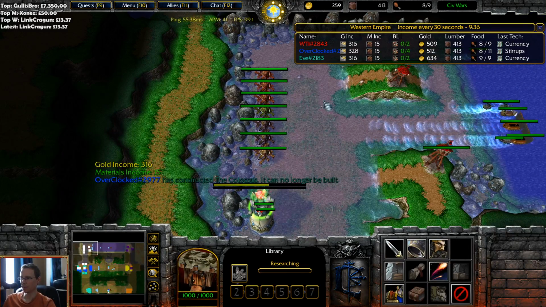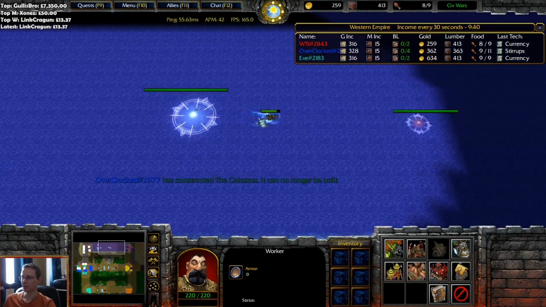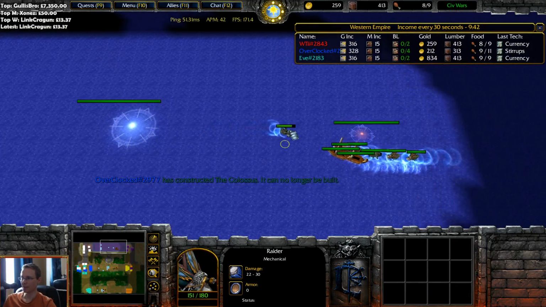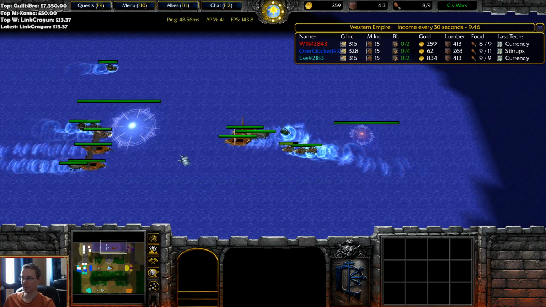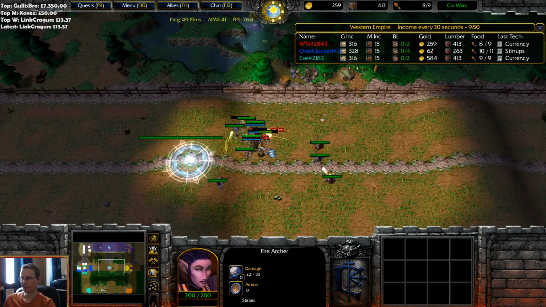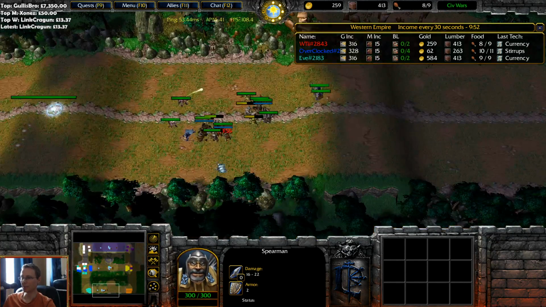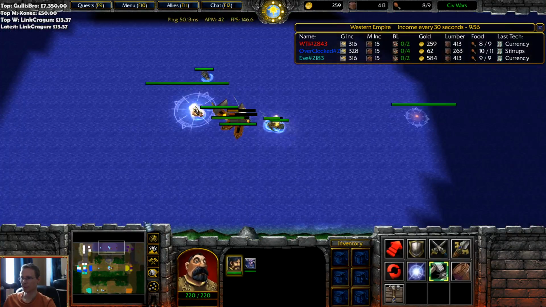Right. Let's get feudalism. More work? Yes, my lord. My little raider. Bunch of archers on the enemy team. Got the high ground. It's over.